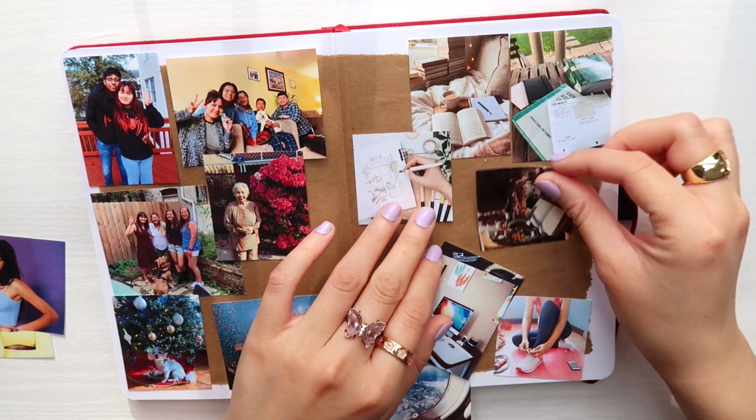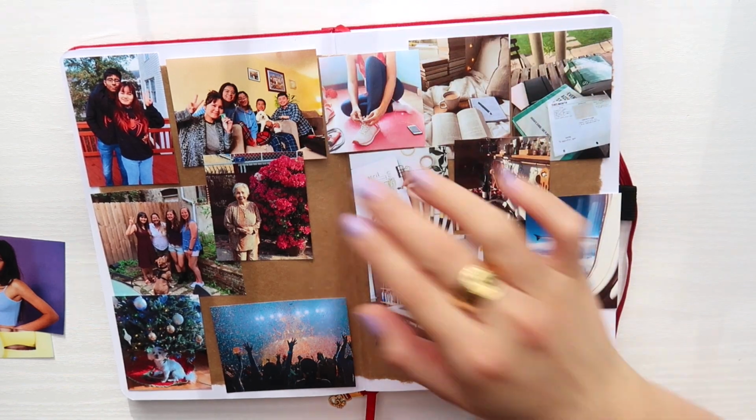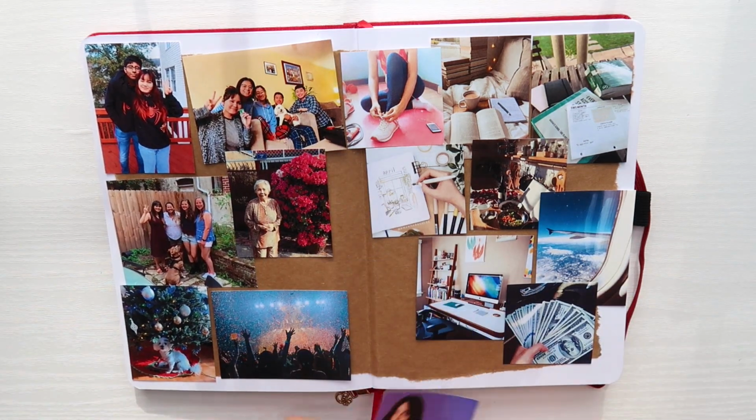And then of course I have Dua Lipa, Olivia Rodrigo, and a picture of the concert, just because I am going to two concerts in 2022, and I really hope I can go to a few more, but we will see. But I know for a fact I am seeing Dua Lipa and Olivia Rodrigo in 2022.